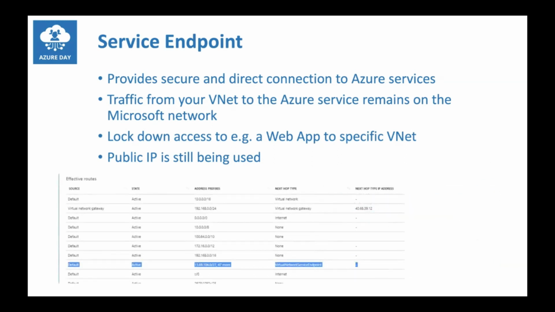So how it actually works is that when you add a service endpoint to, in this case, in the image below, a virtual machine, then if you look at the effective routes for that virtual machine, you will see that there's an actual extra record inserted there that says that all of the traffic that wants to go to this IP range needs to stay within the Azure network and needs to go over the service endpoint. So it's actually adding some effective routes to your list of routes, and that will make sure that your traffic will go through the Azure internal network instead of going over the public internet.